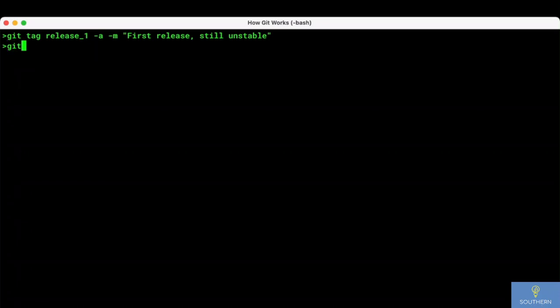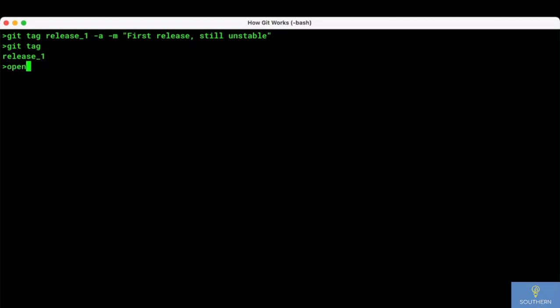And now if I type git tag without any option, I get a list of tags. We just have the one in this project. And in the future, if I want to move back to this commit, I can do git checkout release1. It's a checkout in this case, because the switch doesn't work with tags, only branches. So that's how tags work, but what's a tag under the hood?